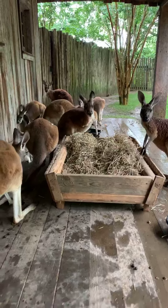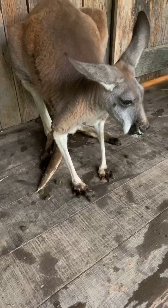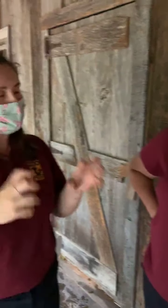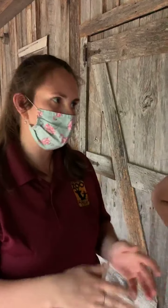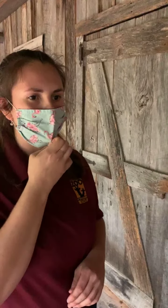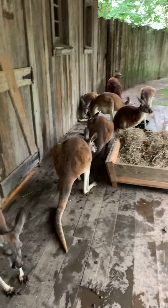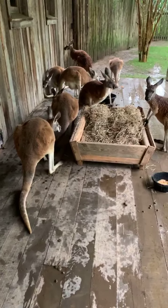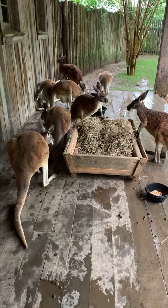So if any of them were males and they reached maturity, would you need to separate them from Reuben? Would they have issues being mature males? Typically, males don't reach breeding age until they're about 1.5 years old. At that point, they're still going to be pretty small. You have to see that Reuben's 2.5, and he's still not as big as he will one day be. Because of that, they most likely will not be big enough to be a threat to Reuben at all. Reuben will just kind of ignore them and see them as kids. And not until they're like 5 years old. Exactly. So by the time they start reaching that breeding age and we move them out, they will still be young enough that they won't be a threat to Reuben. Okay.